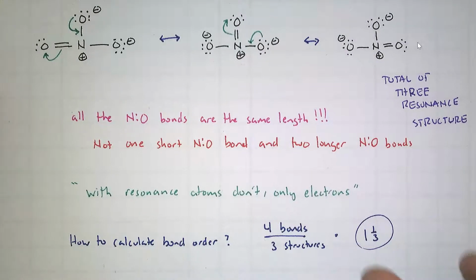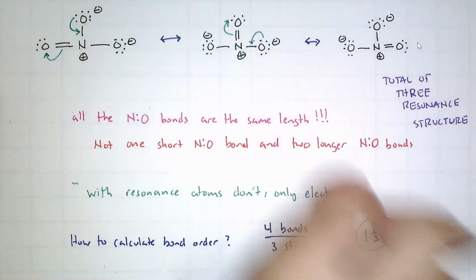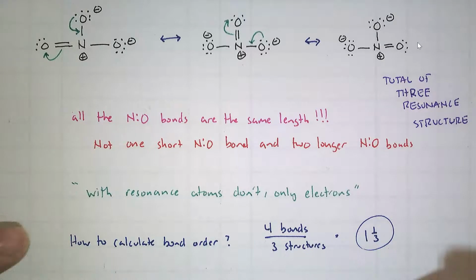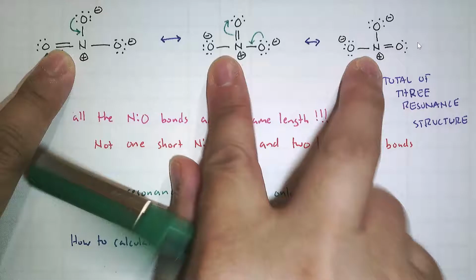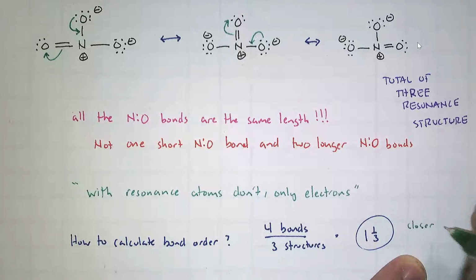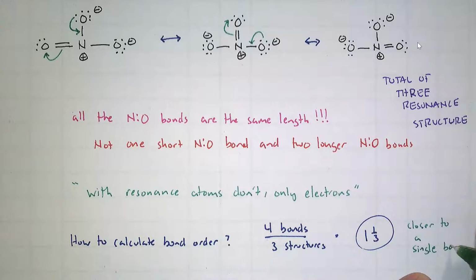Okay, so does that make sense? It's not 1.5 because we have more single bond character. So the bond order is closer to 1 than it is to 2, right? So you could always check, just ask yourself, well, approximately, should it be closer to 1 or 2, or should it be exactly 1.5? Again, double, single, single, the average is 1 1/3. So it's closer to a single bond than a double bond.